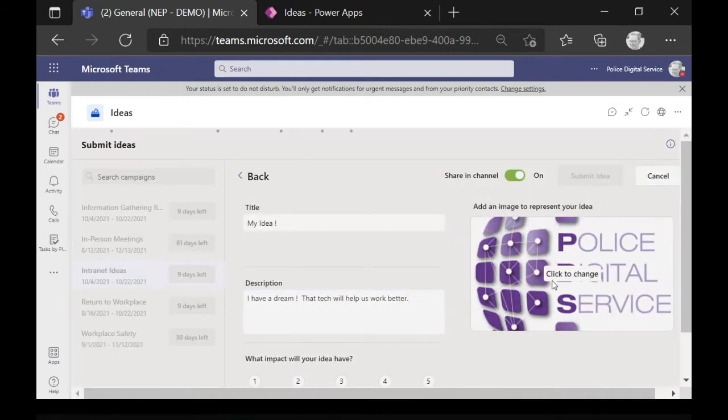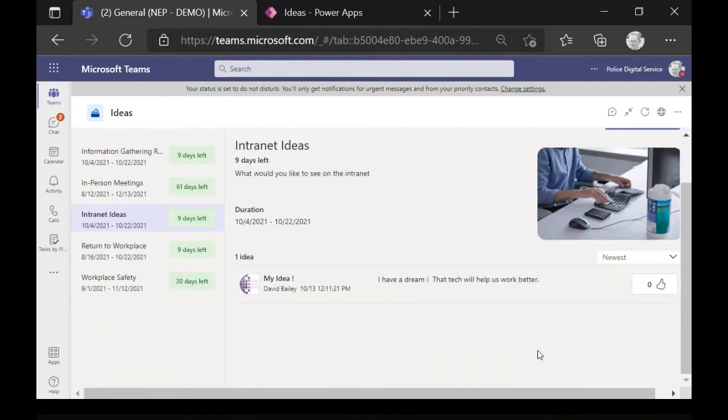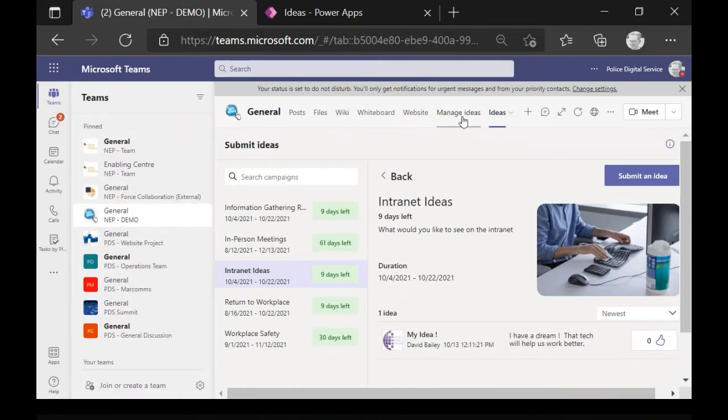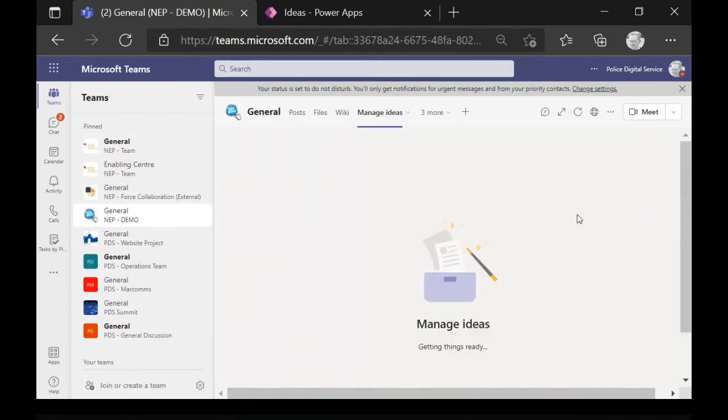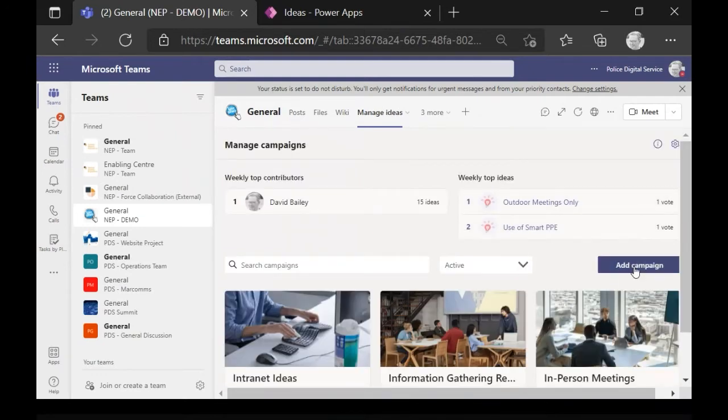The submit an idea piece for us, as the administrator for the site, does two things. One is that it populates the application itself to say that the idea has been submitted, and that allows you then to be able to look at the text that's in there, to copy the text should you wish to do so. It also does what David's about to show you now, which is it populates the right section of the top of the screen, the weekly top ideas, where people are able to vote, having viewed all of the ideas that are available from the different campaigns, as to which ones they wish to have implemented.